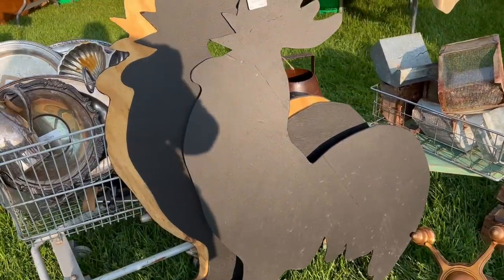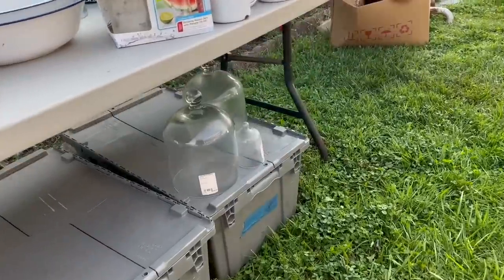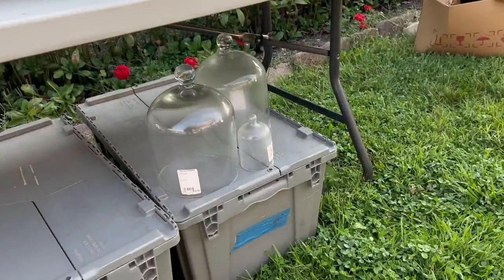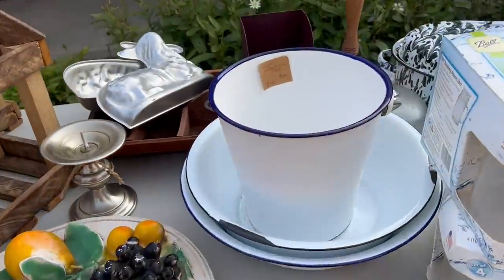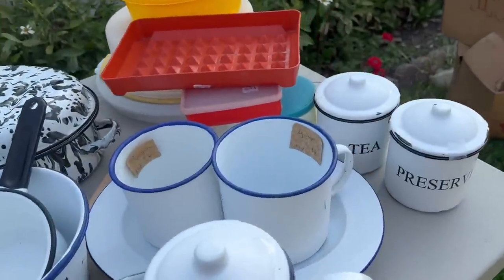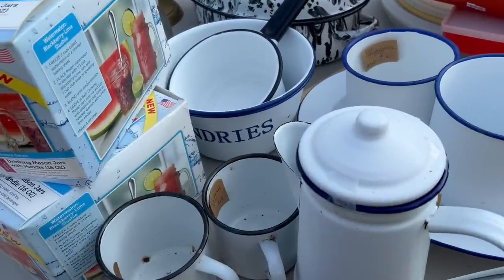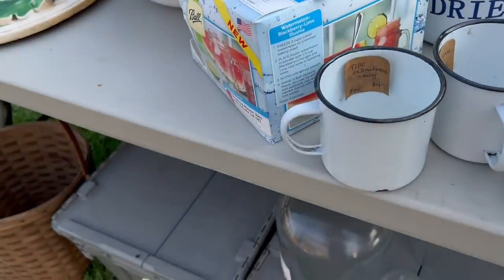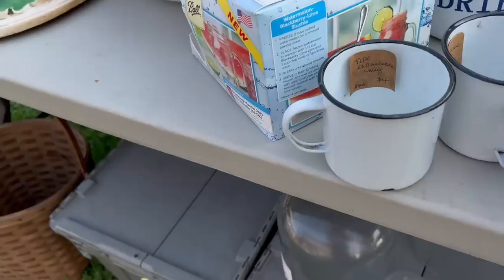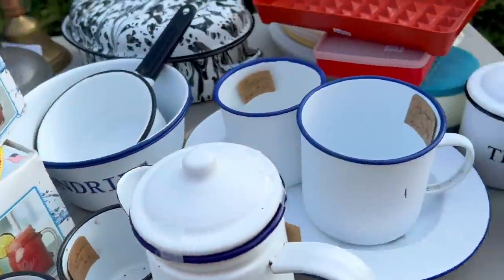I really wish I would have bought one of these big roosters from her. They'd be great for a business display. A lot of times you see the bases, but not the domes. So here she has three domes that you could put right over a base. Black and white enamel is so hot right now. I can't believe I didn't look at the price of this kettle. I would have bought it. Just picture this: a little ceiling in this cup during Christmas time with maybe a hang tag of Christmas on it. Oh my gosh.